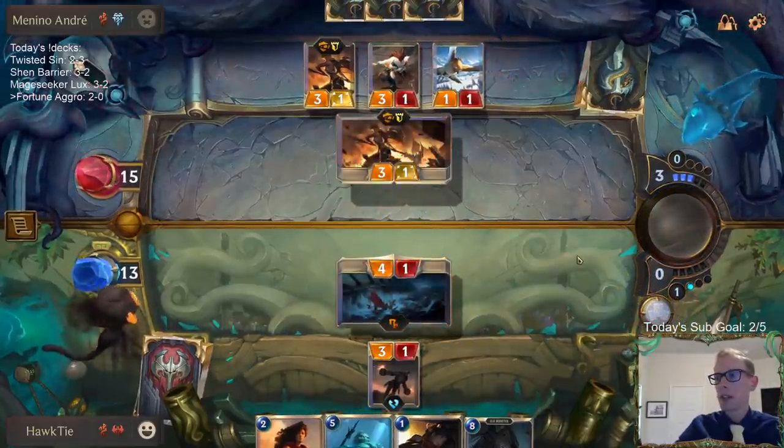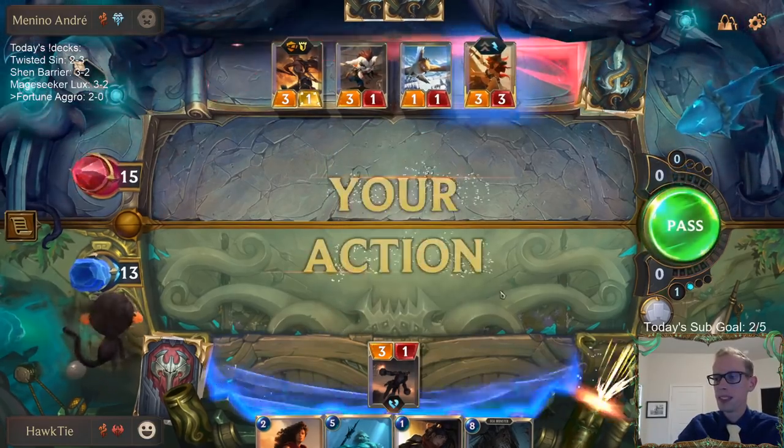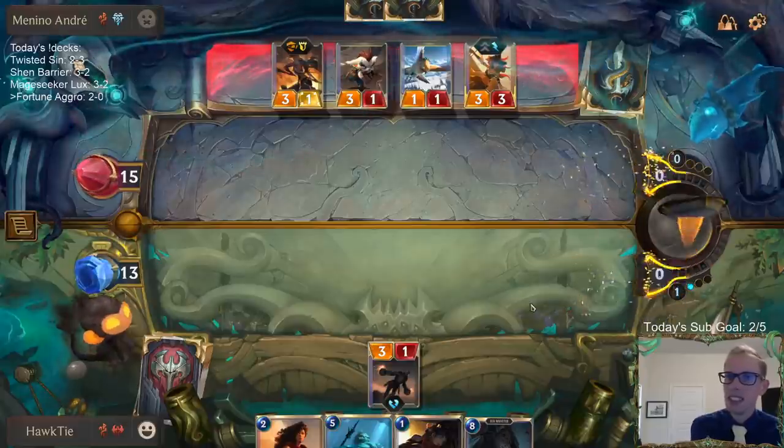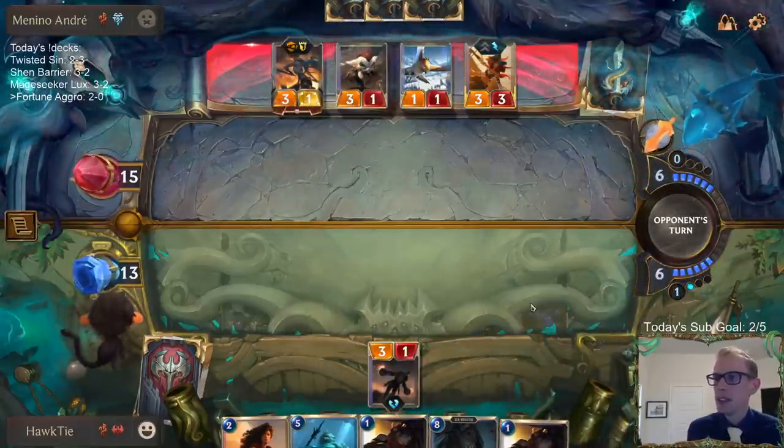I can't attack with my 3-1 and let them trade with Omen Hawk. Really good card for them to play. Wow, just... Alright, looks like they got this one. They're even more efficient in everything than us.